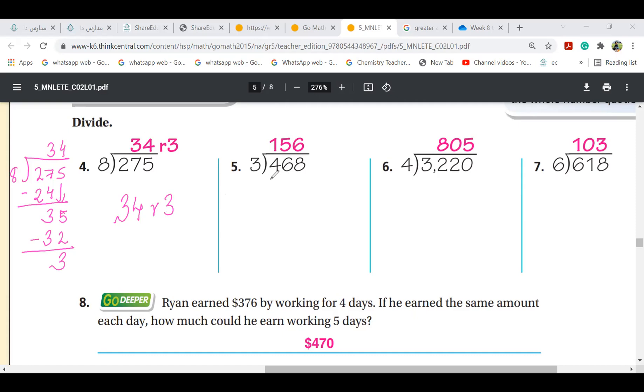Now here, question number five. 468 divided by three. The first number is greater than three, you just make one. Three times one is three. You minus it, you get one. Six comes down. It's 16. Three times five equals 15. I cannot choose three times six equals 18, as 18 is bigger than 16. When you subtract it, you get one. Eight has to come down. Three times six is 18. I don't have any remainder. It's zero. No remainder, so I don't have to write the quotient with the remainder because the remainder is zero.